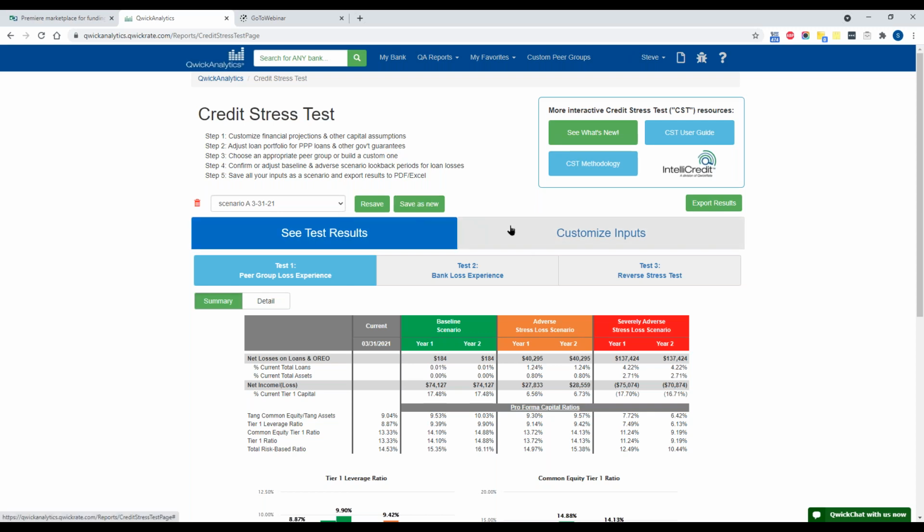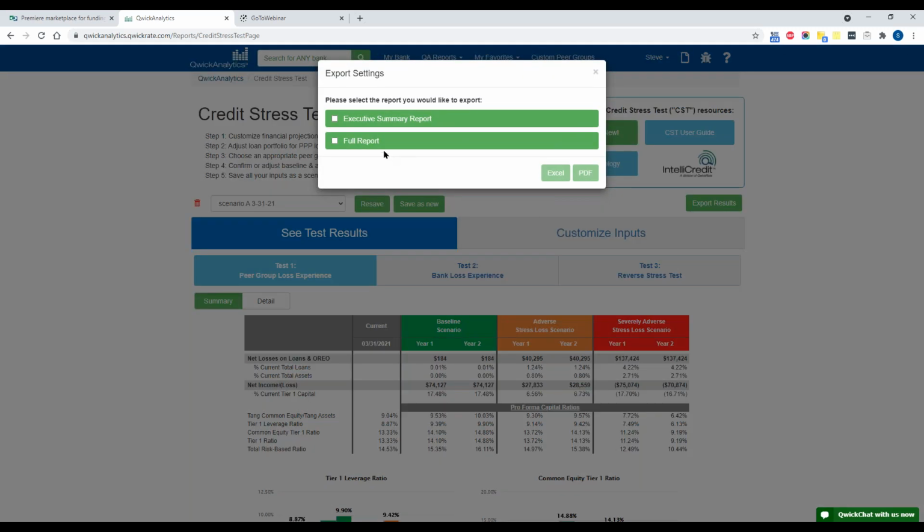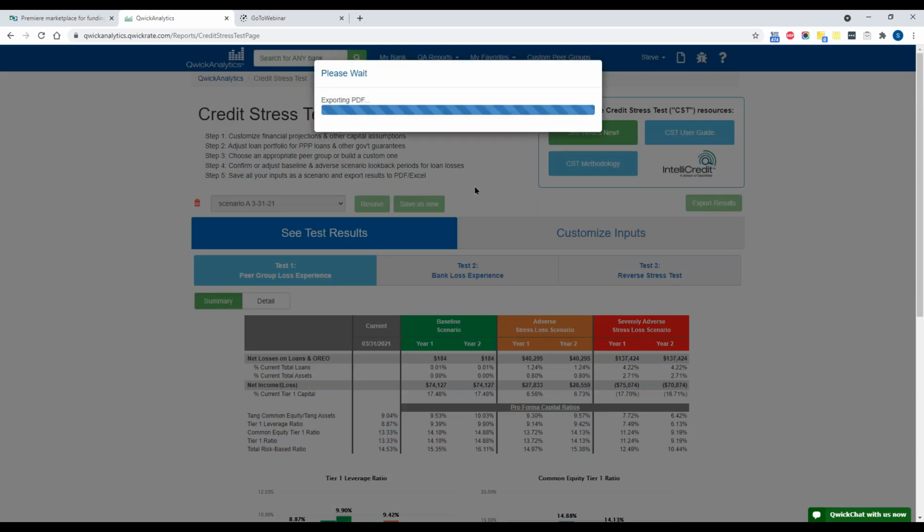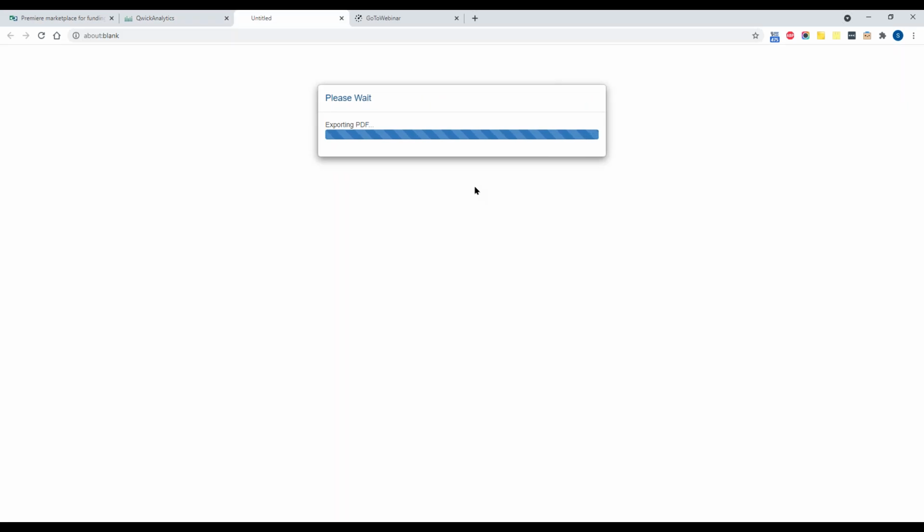And once you've created your scenarios, obviously this interactive environment is great for what we're doing here today, right? We're tweaking inputs and assumptions, and we're seeing it recalculate on the fly, but you obviously want to present an entire output report to an auditor, to an examiner, to the board. So we allow you to export the results. You can either just choose an executive summary if it's something you're sharing with the board on a quarterly basis and don't want them getting too detailed into the weeds, or you can export the full report. If we do that to a PDF, it takes just a couple seconds and it crunches everything we've been through today. Don't fail me now.